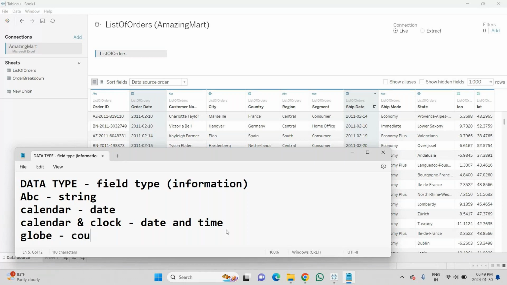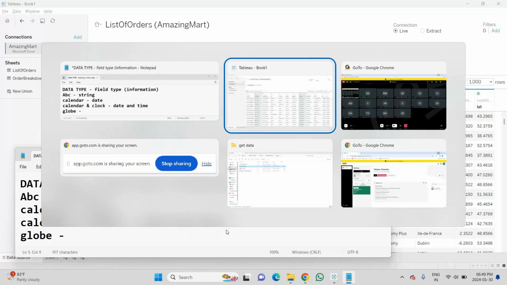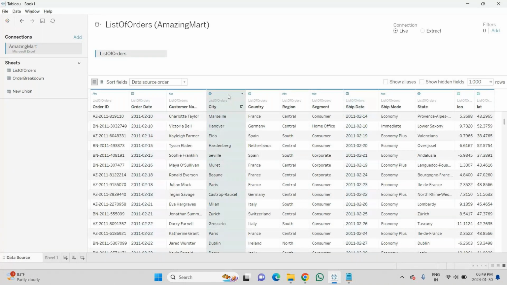So I'll show you first. Here you can see city, country, then state, latitude, longitude. So let me first select here city, country. Region will not be considered. Why, I'll tell you. So state, latitude. Based on the state, automatically it will consider the latitude and longitude.